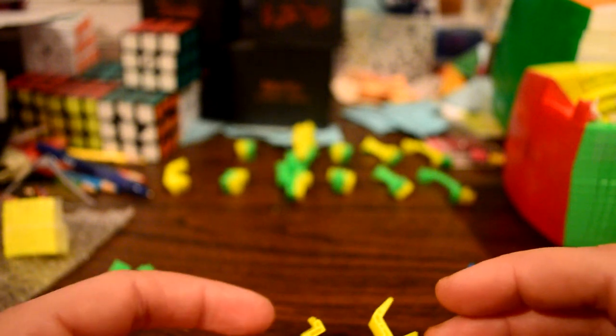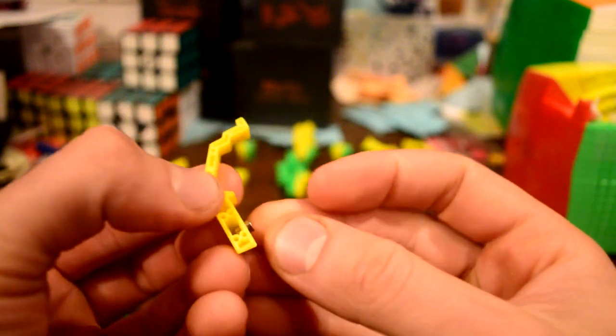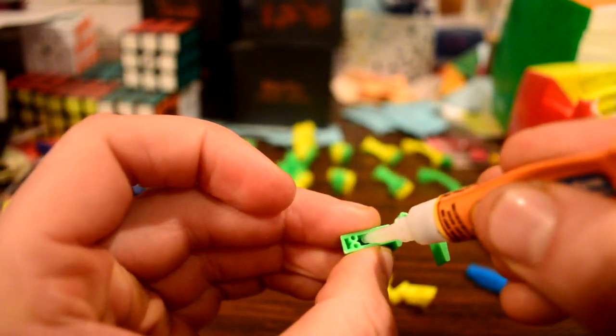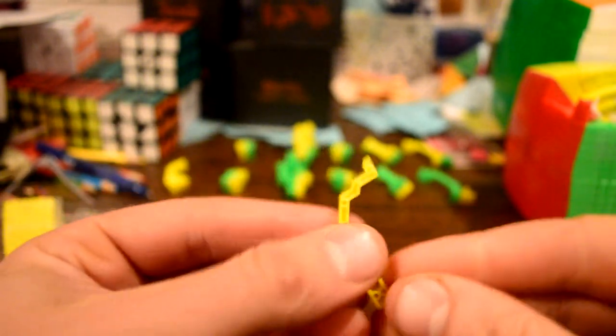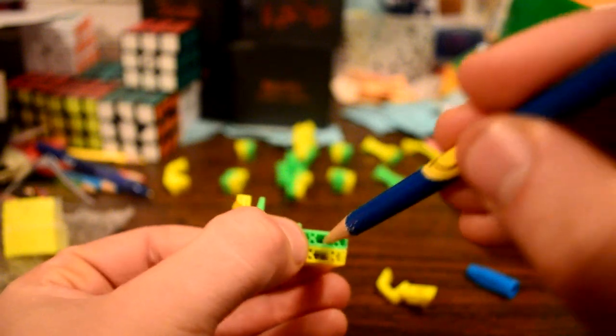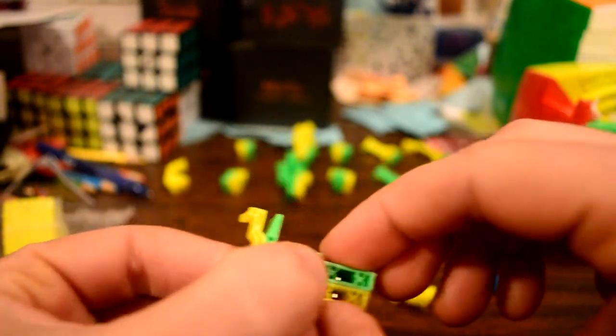We want this one and this one. I'm going to get another 4x2. Attach it here. Stick glue on the left side of this piece. I don't know if I got any there. There we go. And we're going to slide the magnet in. Okay. Next one.